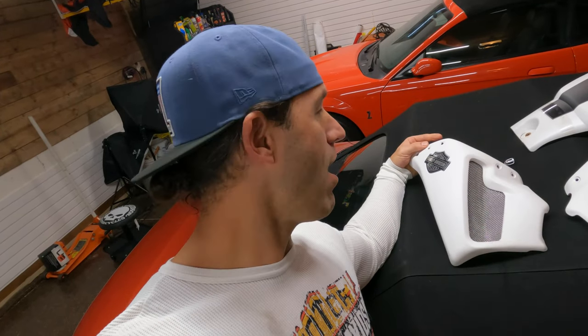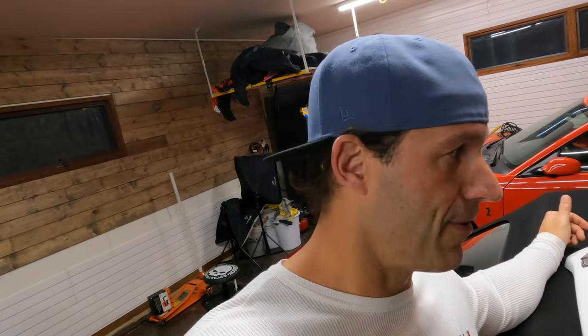Okay, so we took everything apart. We got it over here on the Firehawk in case you guys have never seen it before. Here's two of the, this is the stuff that takes a little bit of the time, right? So there's about 10 bolts to take off. If you happen to own a Night Rod Special, one of the earlier V-Rods, I hate you because you guys just pop a pin, this guy right here, and boom, it comes off. All right, so you guys disgust me. No, I'm just kidding. But it is more work when it comes to the muscle, unfortunately. I do like the look of the bike, so what you gotta deal with. But it's easy, you just got paint you gotta watch out for.